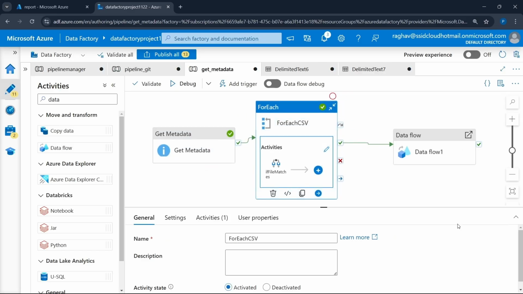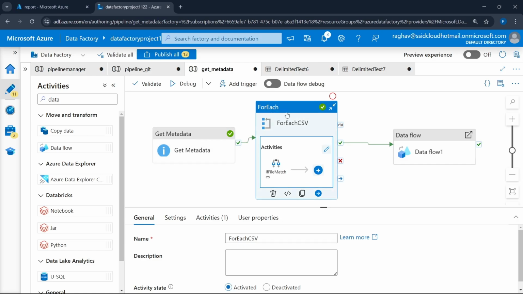Hello and welcome. This is the third part of the Data Factory tutorials. In here, we will create a data flow. So what data flow is to transform data and let me first show you what we did previously. So we get the metadata from the destination folder.